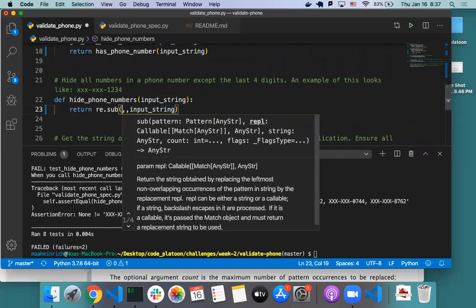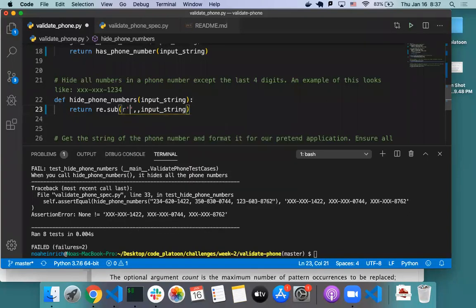So what's the pattern that we're looking for, first off? It's the same thing, just the first 6 digits of the phone number. So what we've been using before. That's right. Yeah, it's very similar, but we're only getting the first 6 digits, not the full number. So in that case, it'll just be \D{3}-\D{3}.